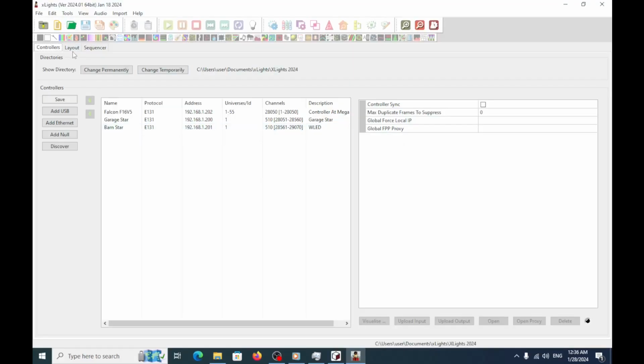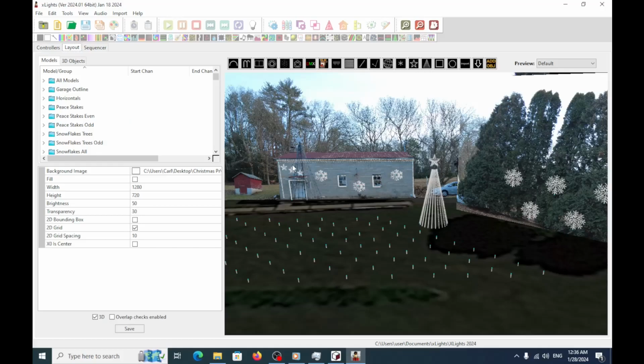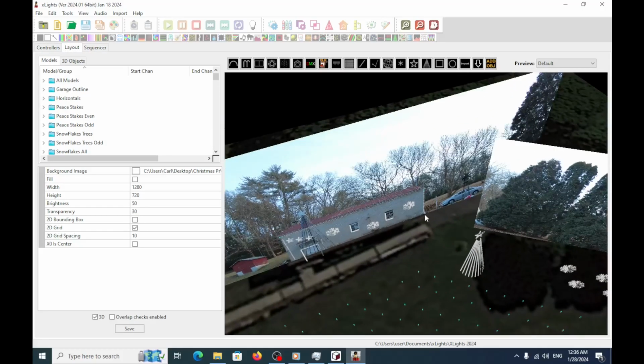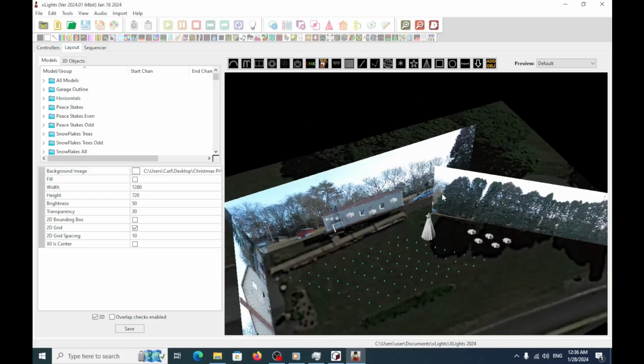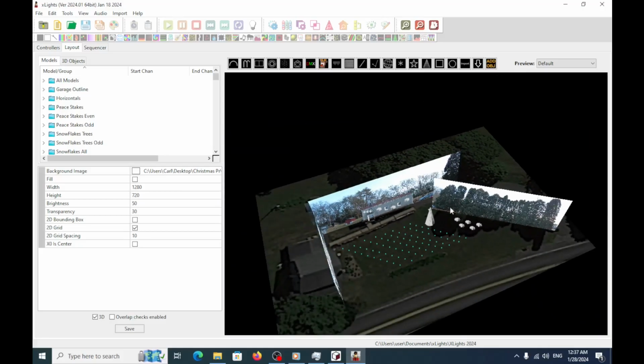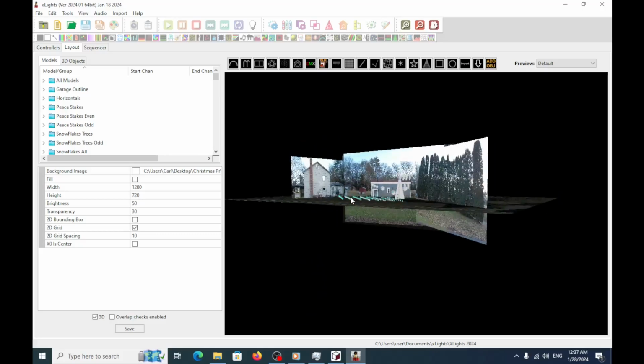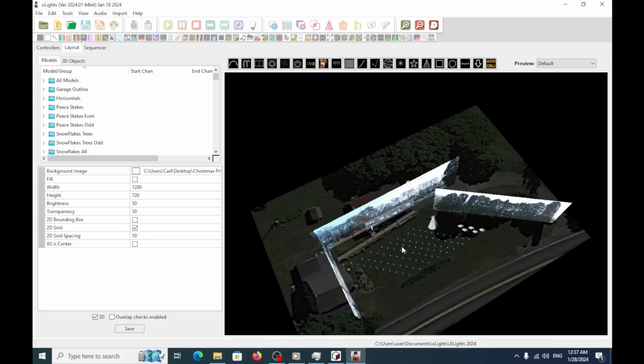Alright, so we changed my directory. Wow, it's acting really slow. My computer's not ever this slow. So see, there's garage face. I did put some props here, which we'll go through. See, I moved this picture. Let me zoom out here. I did put a picture over here at the bushes, so I can kind of get a visual on that. And then the house is over here.